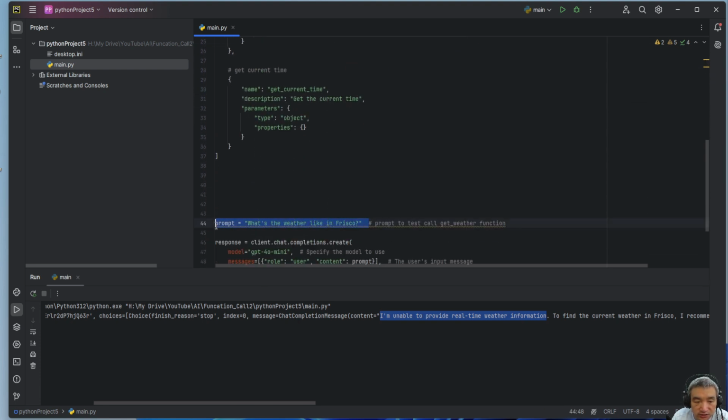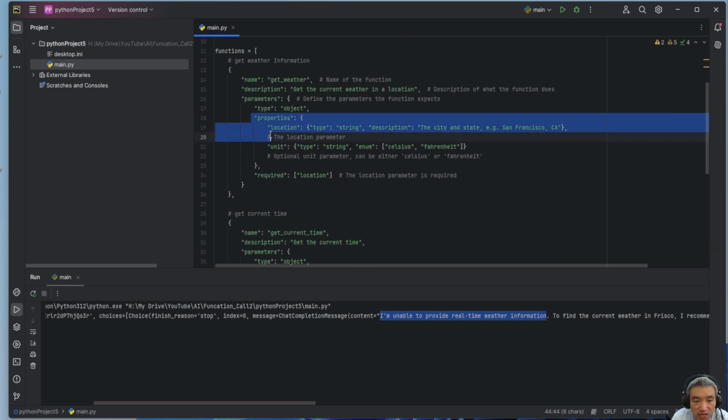Like in this question, the parameter is the location and the value is Frisco. So here is how we define the function and the parameter. This property is the parameter. I don't need the unit, so I can remove this one.